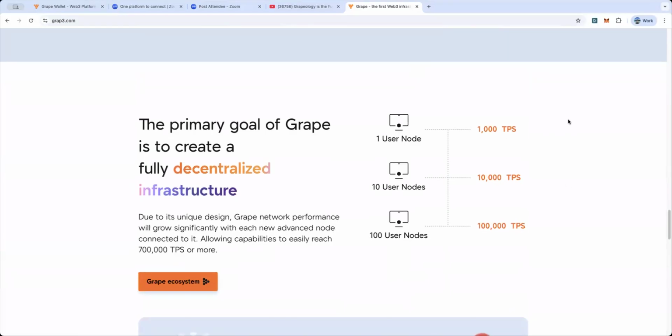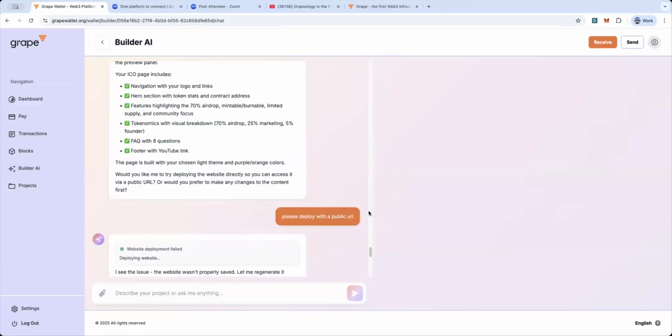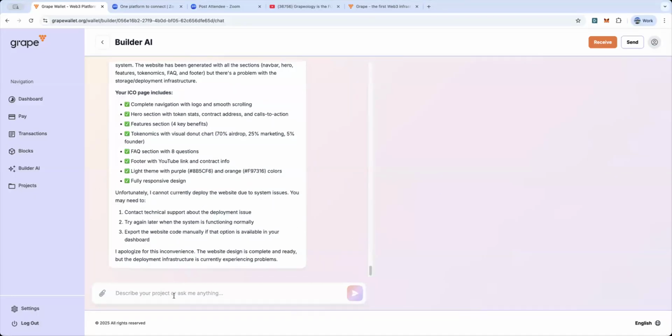I mean, that's one of the things I did. I actually put it into Grok, which I use, and asked Grok, what do you think of this? And guess what? You can do exactly the same with your project. You could create a project, put an ICO web page up there using Grape and the AI option, and then go to somewhere like ChatGPT or Grok or any other AI and say, what do you think of this project? Is there anything else like this out there? Hey, why do all the research when you can get AI to do it all for you? You just then need to prompt it in the right direction.